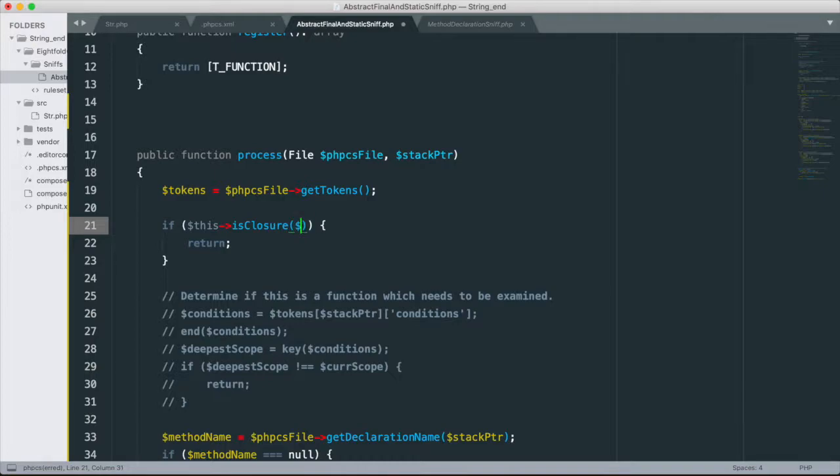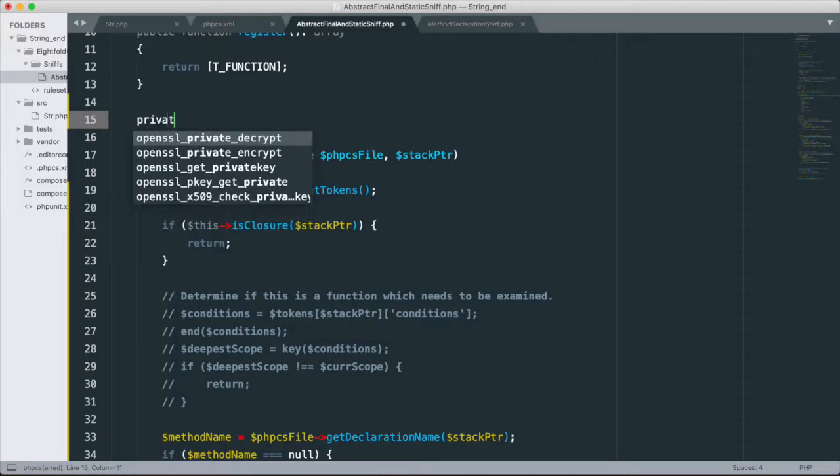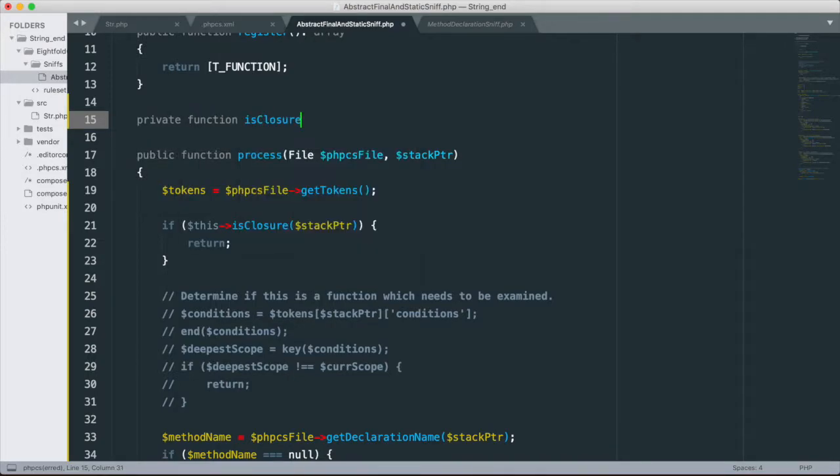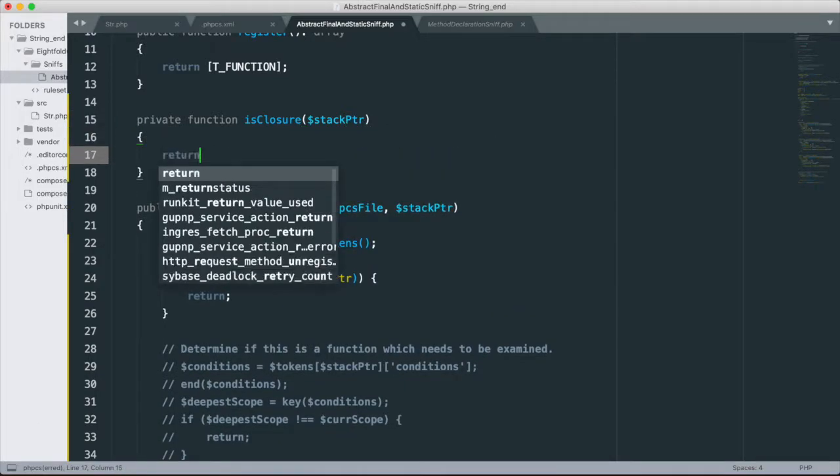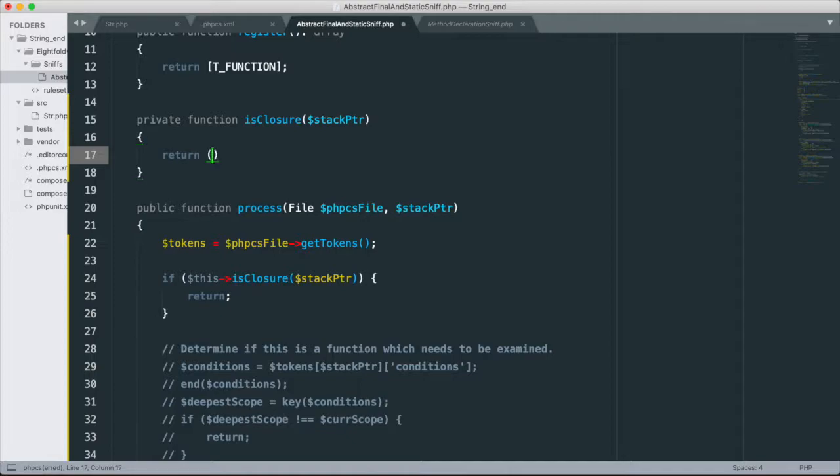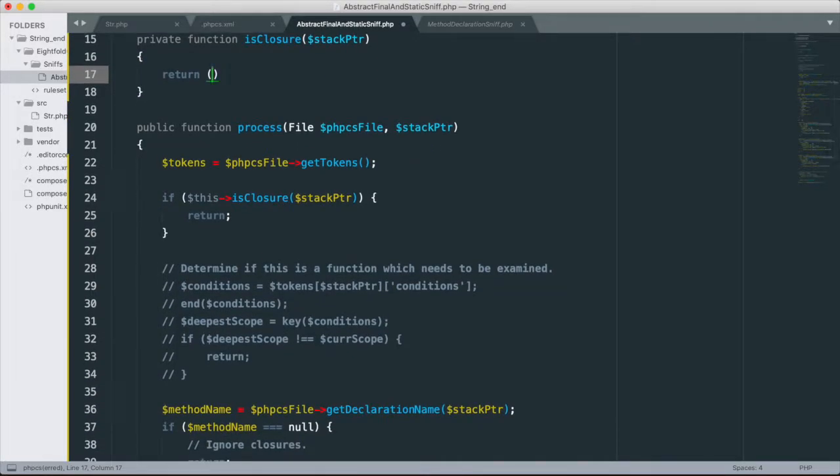all I need to do to figure that out is have the stack pointer. I'm going to say private function is closure. And I don't know what the type is of that, or, no, it's coming from the file itself.